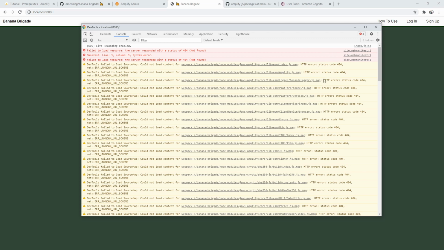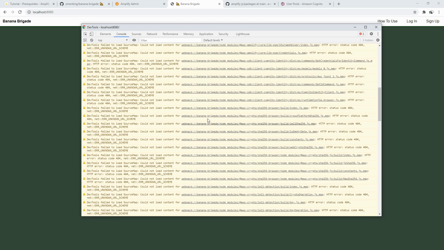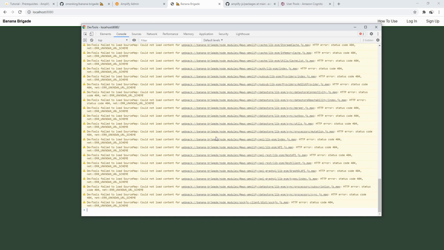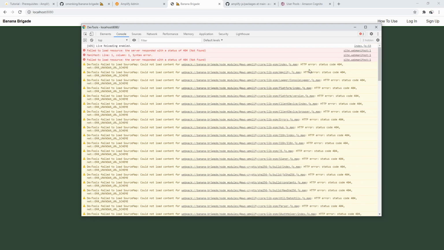I see 404 codes. These are the source maps. These are for if you included those and you needed to read the JavaScript, but we don't care about those. These are all superficial errors, or warnings. There are really no errors, okay? So that means our app should work.